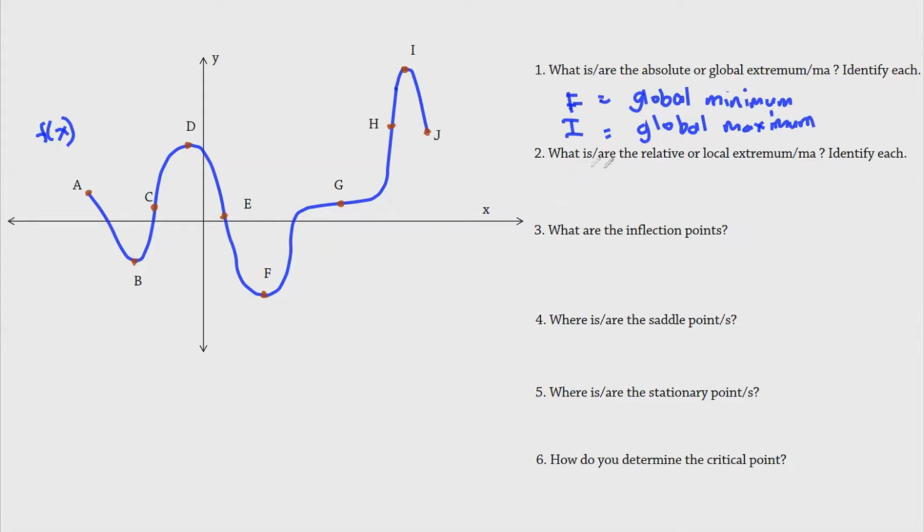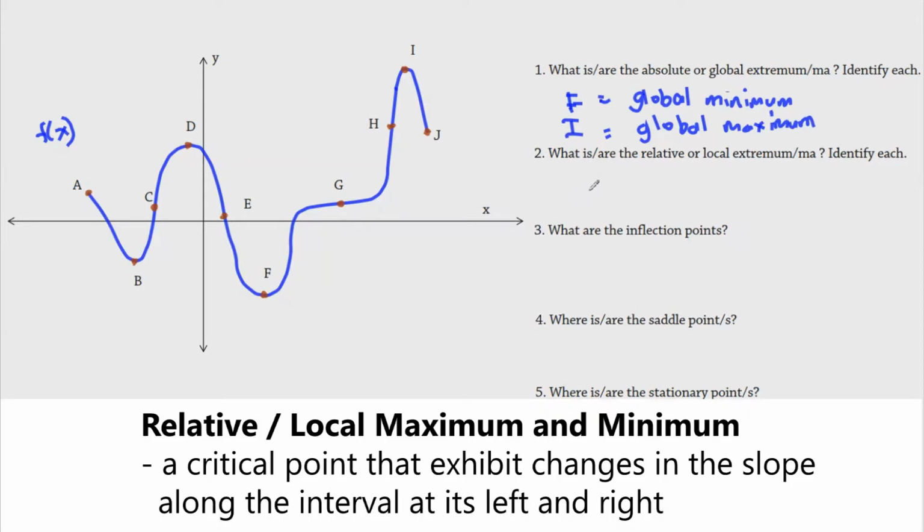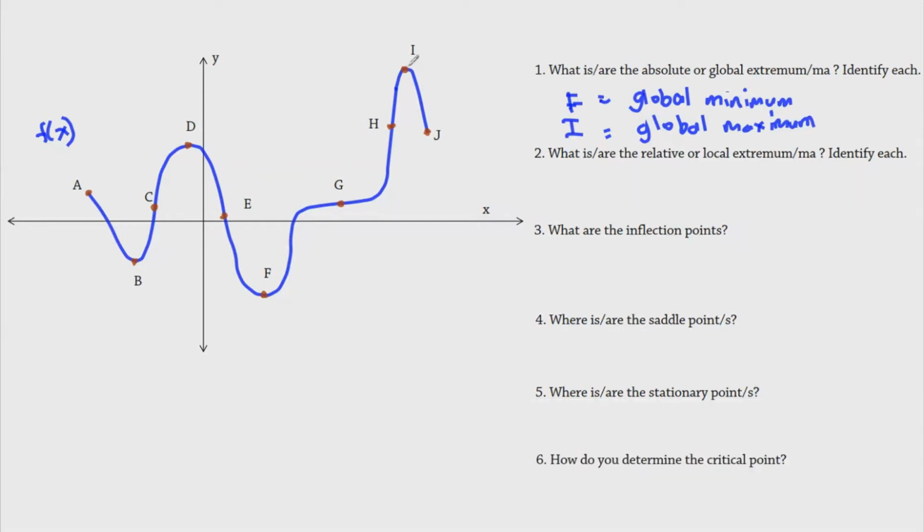Now, the next question would be, what is or are the relative or local extremum or extrema? Identify each. So, in this case, when we talk about relative or local extremum or extrema, those are the points in the graph. Siyempre, yung graph natin dapat continuous yan ha, meaning wala siyang breaks or gaps, no? So, when we talk about this relative or local extremum, it is basically the point in a continuous graph wherein it is not the highest point, but it is a critical point. Okay? Or it is not the lowest point, yet it is a critical point. So, when we talk about this critical point, let's say I have f of x, and then I took the first derivative of this function, and then I set it equal to 0.